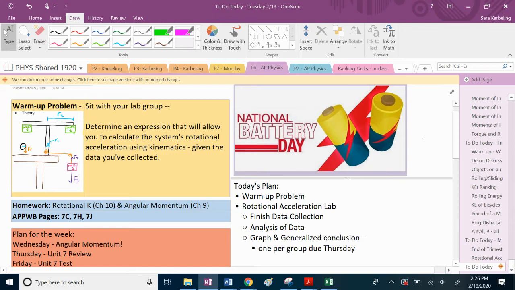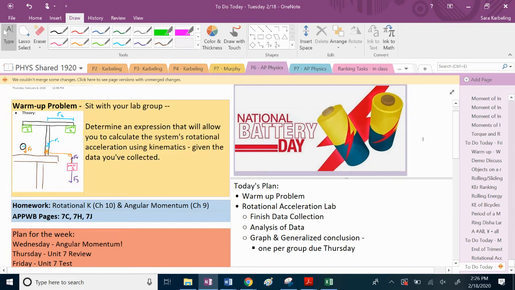The reason that I bring it up right now is because I want to make sure that you're aware that the rotational kinetic energy material is in chapter 10, the energy chapter. So they put rotational kinetic energy in with the energy chapter, and then angular momentum is in chapter 9 with the momentum chapter. So you'll have to look in different spots for those pieces of information and the related homework. I also am going to get you some workbook pages. I don't have them copied yet, so I might not get them to you till tomorrow, but those are coming as well, just as more material to get ready for the test.